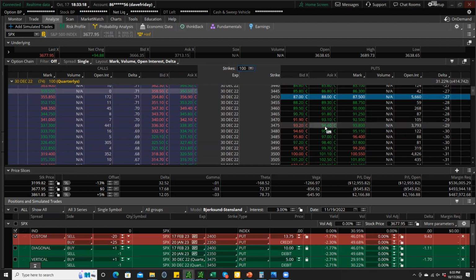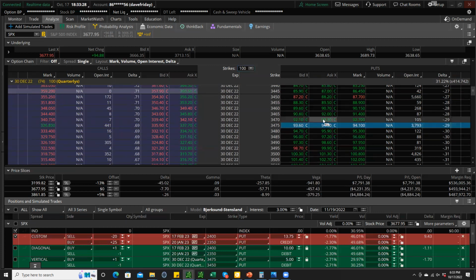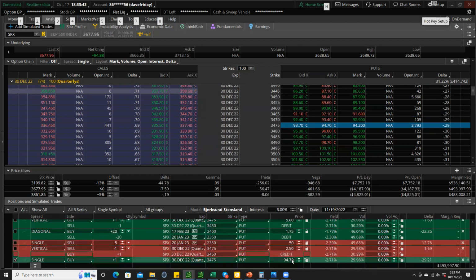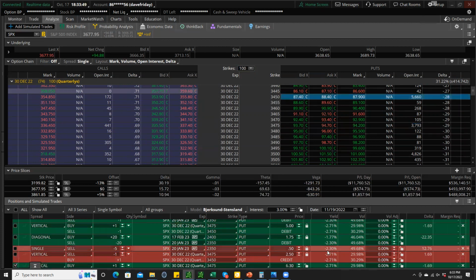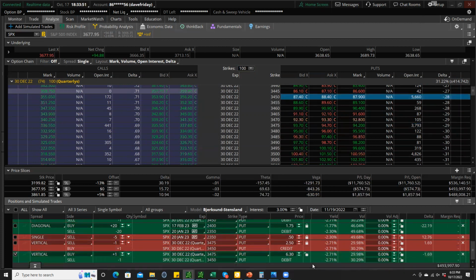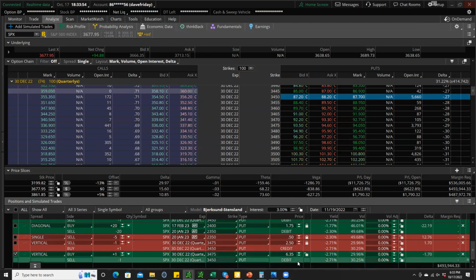I'm going to buy the 34.75 because it is closest to the 30 delta. So I'm going to click on that, and then I'm going to go 25 points, and I'm going to find whatever strike is 25 points further out of the money. I'm going to hold my control key down. That'll marry this to whatever I click on, and we're going to click on that. So you can see that's costing me $6.30, $6.35.